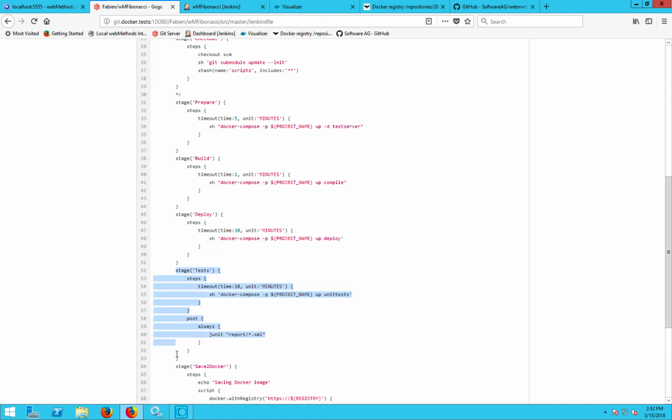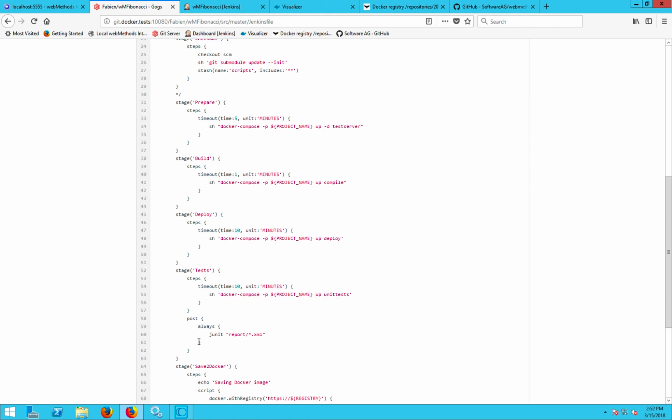The last stage is the testing stage. Now I have my test server that contains my Fibonacci code, and I want to test it. I want to run those unit tests that I created. That's where I'm going to spin up a WM test suite image or container, and say, run those XML tests automatically.